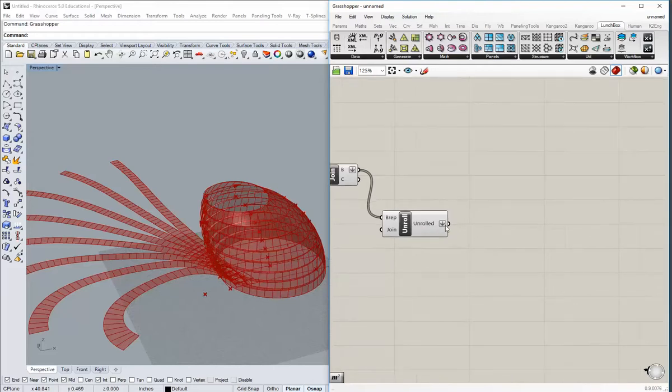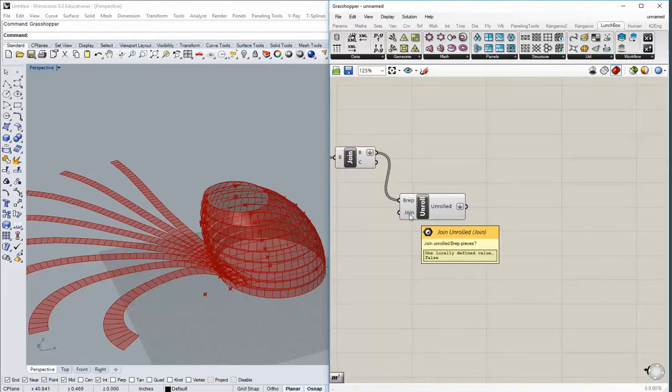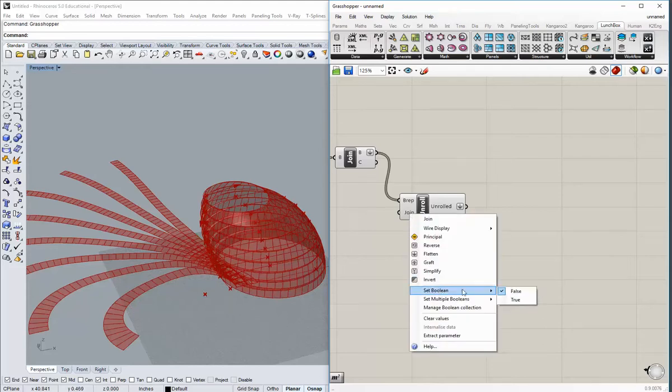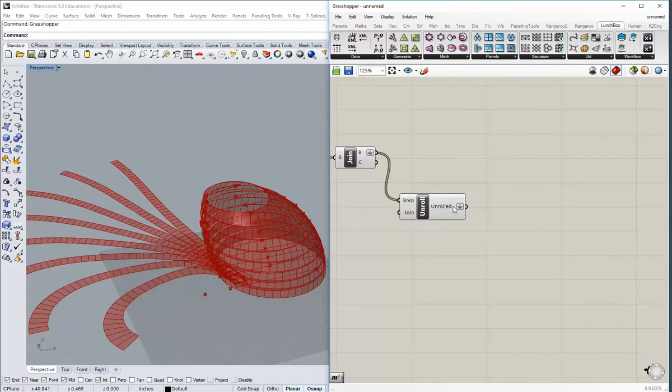The other way I could have done that is just rejoined again as the output. Who knows? Oh, it's because this was at false. I guess I could turn that to true. So if I turn this to true, these are then again separated, or broken into pieces.